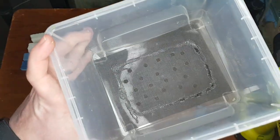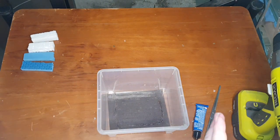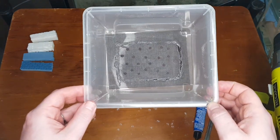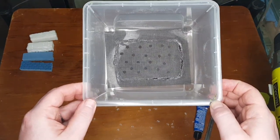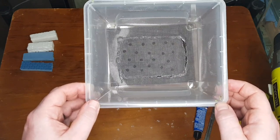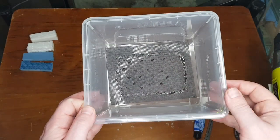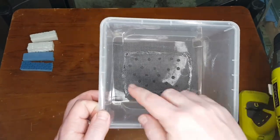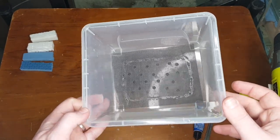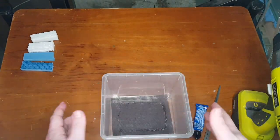I have tried this with liquid super glue and it wasn't as good at all, because the fly screen moved around a lot and you couldn't really tell if it was fully stuck. You can see the continuous bead of super glue there. If you really wanted to, you could trim the excess off — I'll probably trim this one just so nothing gets stuck underneath, but usually a bit of excess is fine.